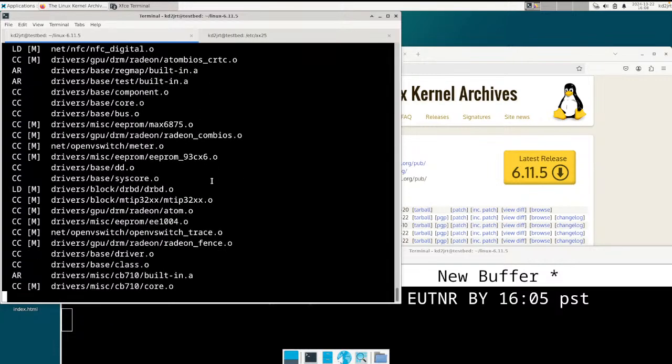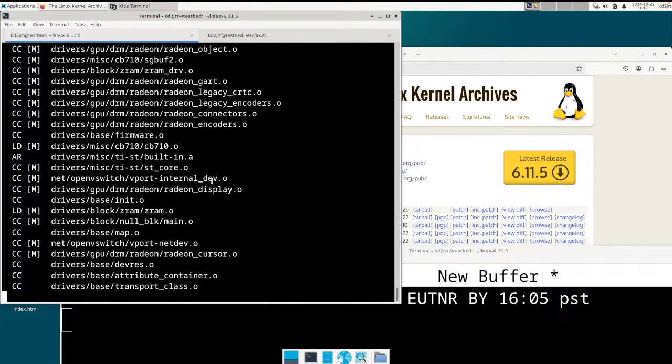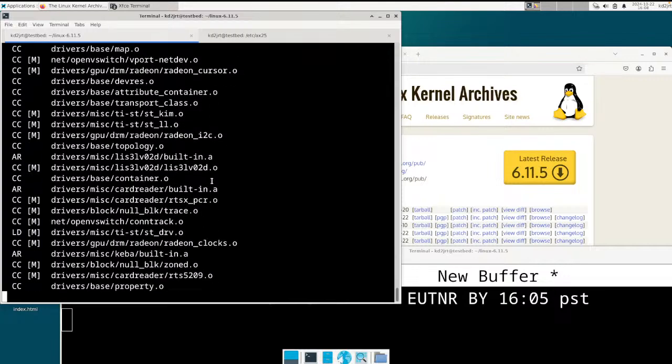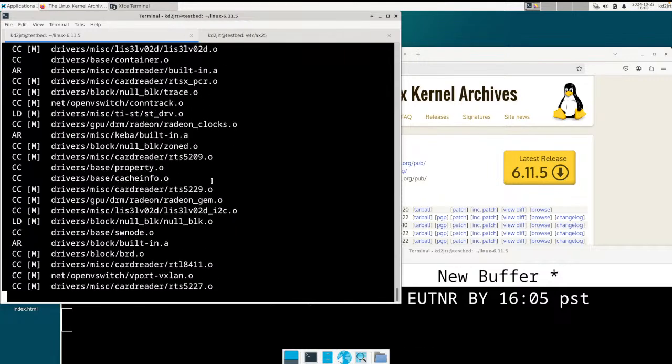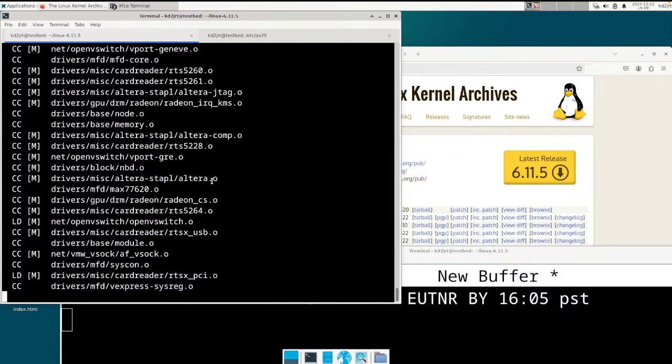That's why I don't like building with the default configs. It takes so long. But I really don't want to have to figure out a minimum working config. It would take longer for me to figure that out than it would take just to let this run.